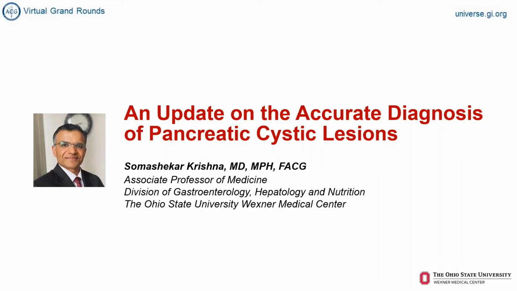I'm excited to introduce you to our speaker, a colleague, collaborator, and a dear friend of mine, Dr. Somsekhar Krishna. He is an advanced endoscopist and director of clinical research, currently appointed as associate professor of medicine at the Ohio State University Wexner Medical Center. His key area of interest is advanced endoscopy, but specifically, he works in the field of pancreatic cystic lesions, acute pancreatitis, application of artificial intelligence in endoscopy, and luminal stenting. The topic for the day is an update on accurate diagnosis of pancreatic cystic lesions. I'll hand the presentation over to Dr. Krishna now.